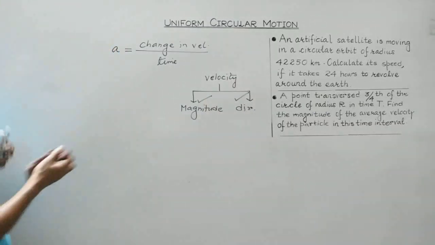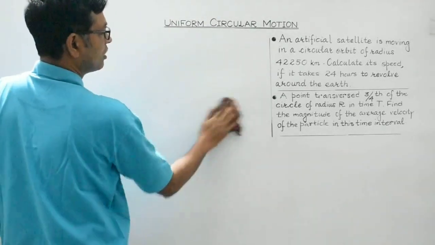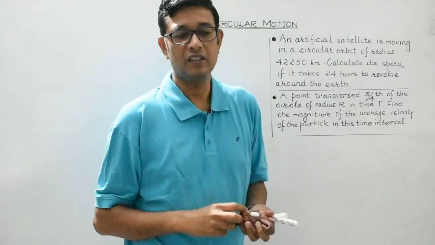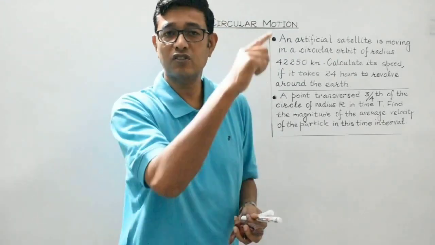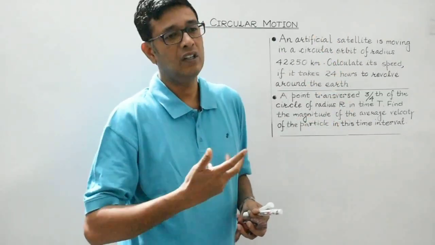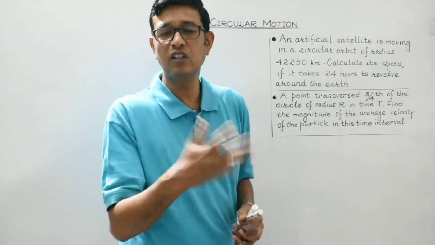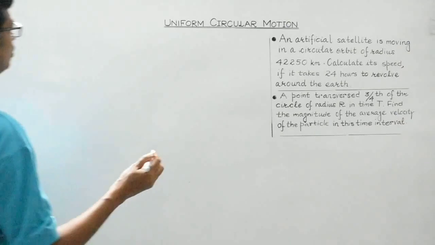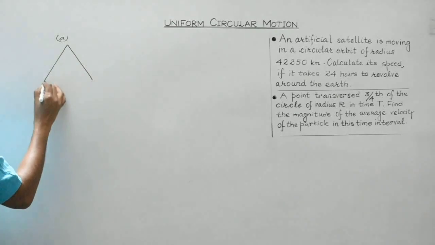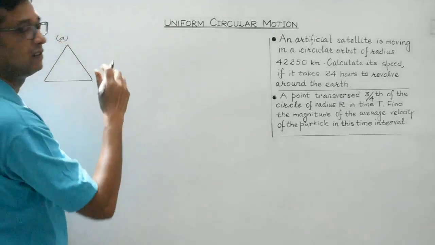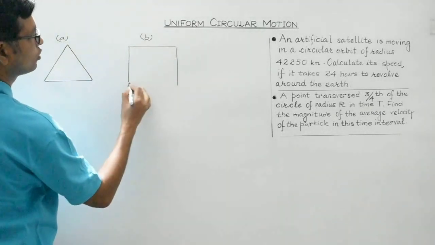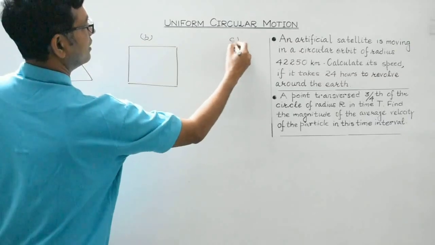So before we deal with the actual topic of uniform circular motion, I will give some sort of illustration. Let us consider some closed path. It can be in the form of a triangular shape, or the path can be in the form of a square or rectangular or hexagon or septagon or octagonal shape, right? So let's consider these closed paths. Suppose this is a closed path which is in the shape of a triangle, right? Second is, let us consider this to be a closed path which is in the form of a square or a rectangle having four sides.